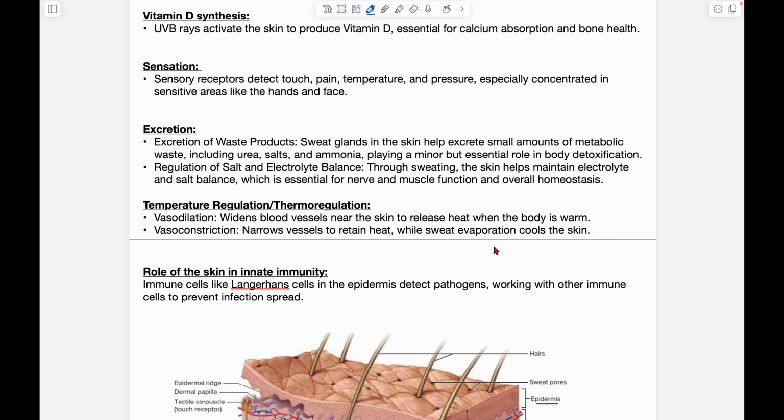In contrast, when the body needs to conserve its heat and doesn't want to cool down, there's something called cutaneous vasoconstriction, which does the exact opposite of vasodilation, in which blood flow is reduced to the skin and warmth is retained in the body. Sweat glands also play a very significant role in cooling. By secreting sweat, which evaporates, heat is removed from the skin's surface.